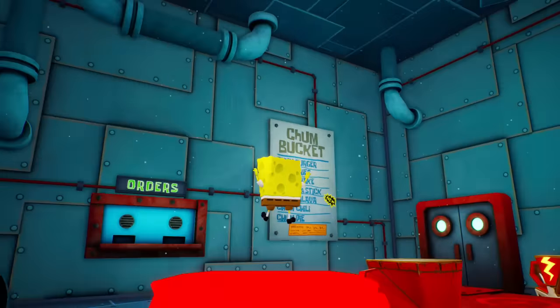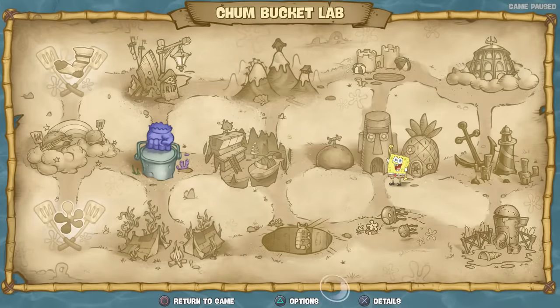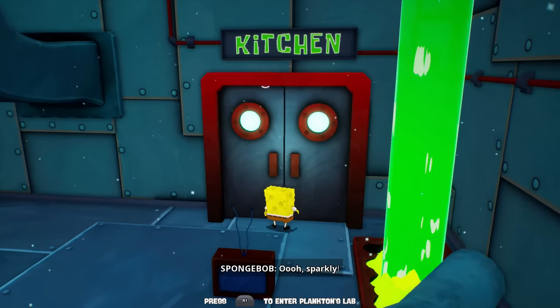That's true. So let's go ahead and explode these guys. Kerblooey. Boom. Yeah, this is the last area right here, the Chum Bucket Lab. And yeah, we're just gonna go for it. Hopefully it turns out well. Oh, sparkly. So let's go into the Chum Bucket Lab. And hopefully everything turns out well. I can only imagine we're to fight a giant robot again. I mean, that's what we did for the other two boss fights. So I guess we'll see.